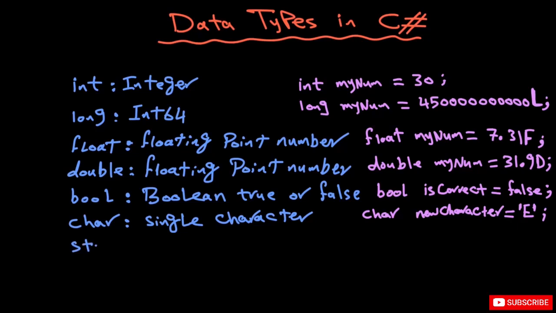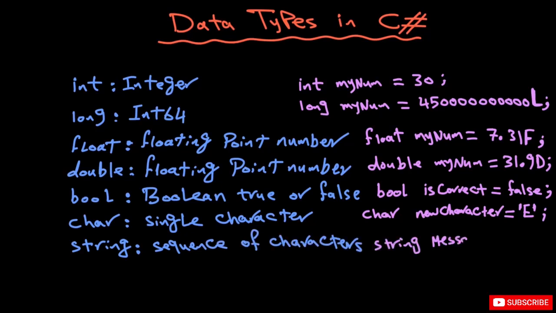The last data type we have here is string, to store a sequence or collection of characters by using quotes. And this is one of the most popular data types used to store text or sequence of characters by using quotes. And to do that in the C# programming language, we use the keyword string. As in this example here, we have the string keyword followed by the variable name message in this case, and our collection of characters in this example is hello inside double quotes and a semicolon at the end of this statement also. That's all about it.